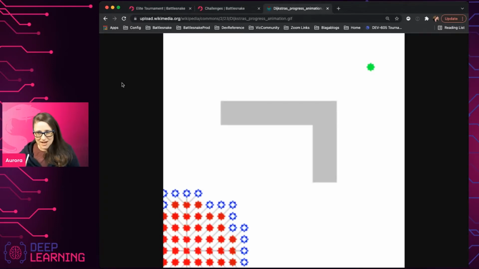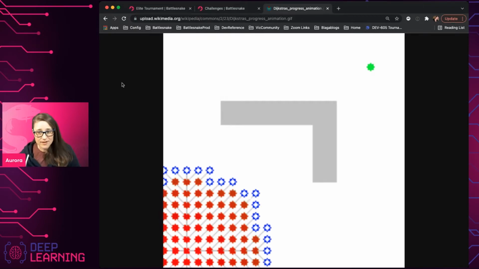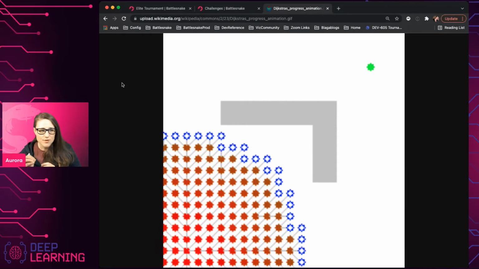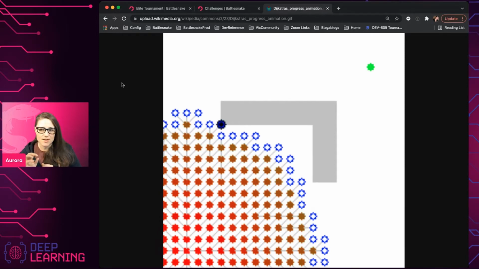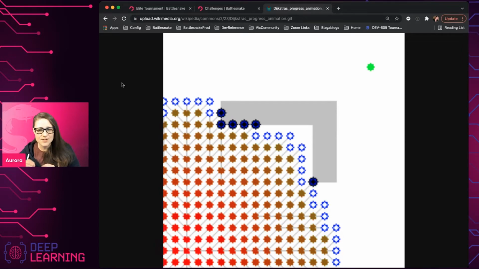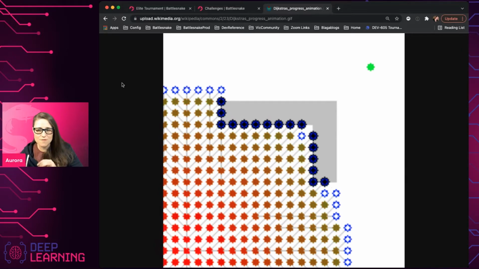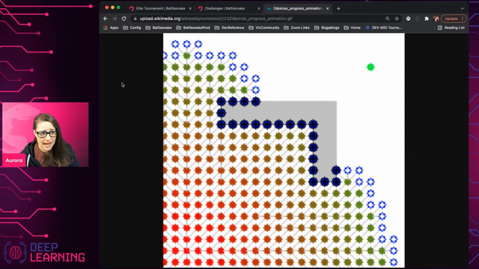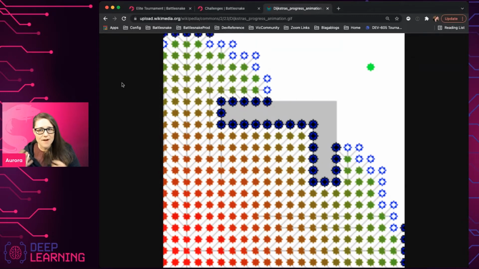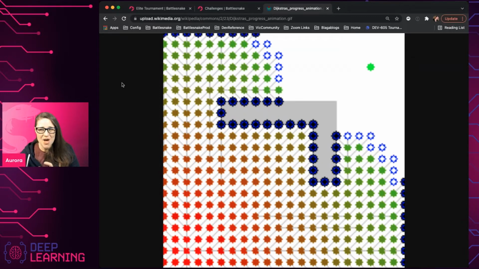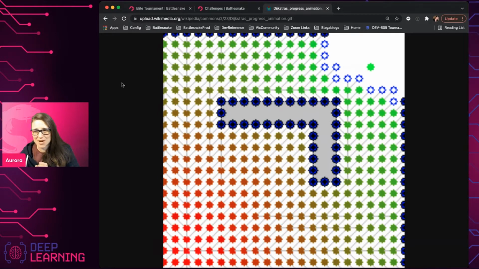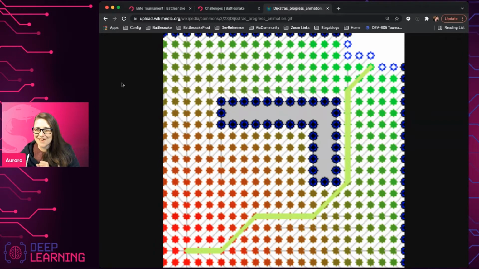So the way Dijkstra's algorithm works, and this works in any graph and therefore works just great in our Battlesnake grid system, is it starts from a source node. This animation started in the bottom left-hand corner, and it starts to explore moving up, down, left, or right. So we've got the same sort of movement here as our Battlesnake, and it tries to find the shortest path by building a tree structure to a specific location. So it's going for the green dot. You can see it going here. There we go. Okay, it found it, and this green line gives us the shortest path.